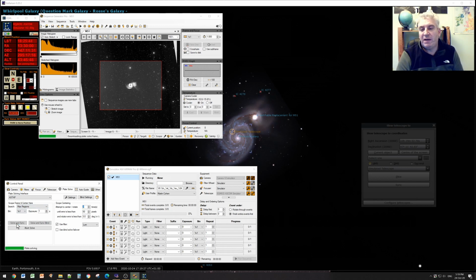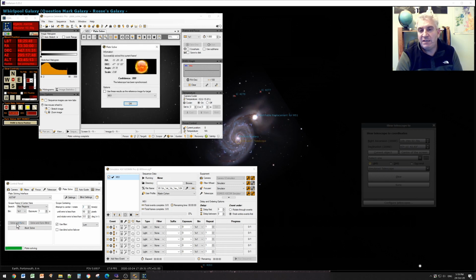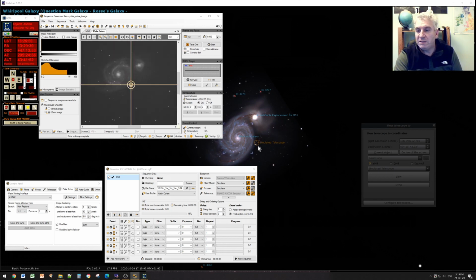That's going to load my camera image, which we know is slightly off and is centered on that other point. And you see now it puts the alignment point correction in. Click OK. And you can now see, hopefully, that the point that Stellarium is showing the telescope is pointing at matches the point which is the center of the image coming from the camera. So everything is now really nicely aligned.